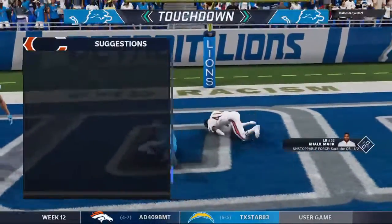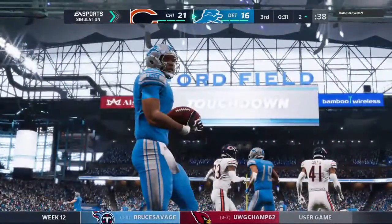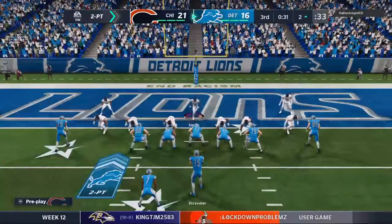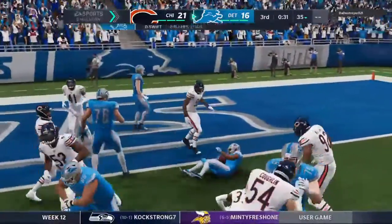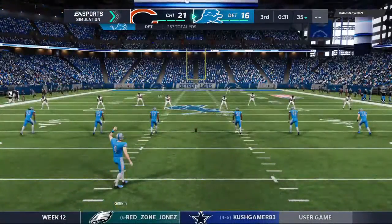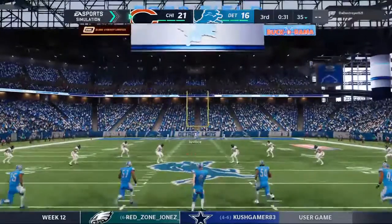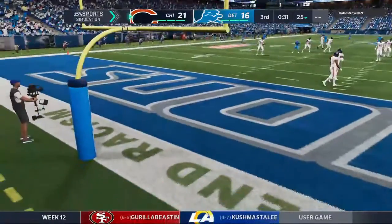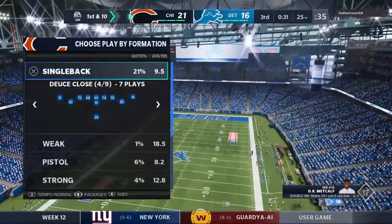Touchdown, Detroit. From 13 yards out. And the Lions have got it back to a one-score game. So the Lion offense staying on the field as they're going to try for 2. They'll try to run with Swift. They'll try and run it here. And he pushes forward but comes up short of the goal line as he'll get a yard down to about the 1. Lions 16. A 5-point game now as here comes the kickoff. Out of the back of the end zone, so we will start here at the 25.